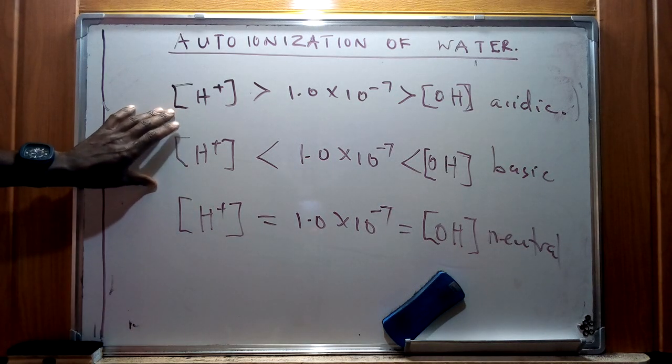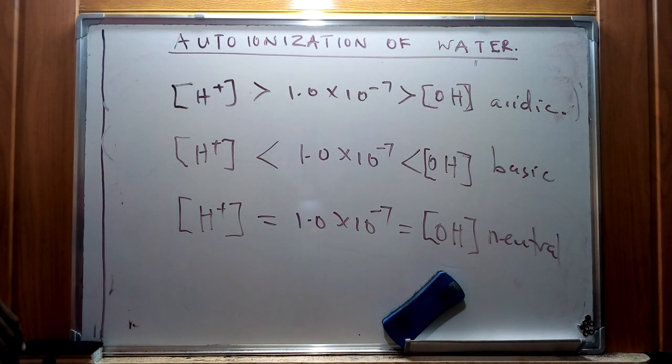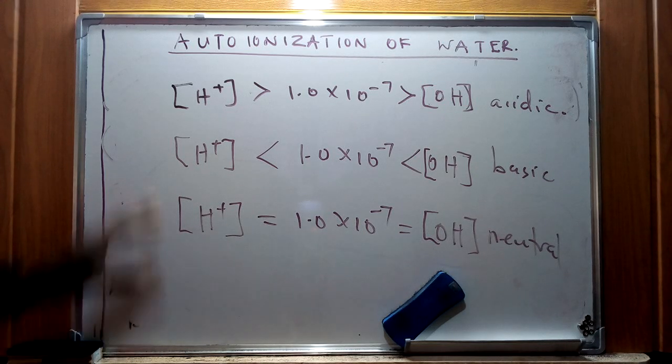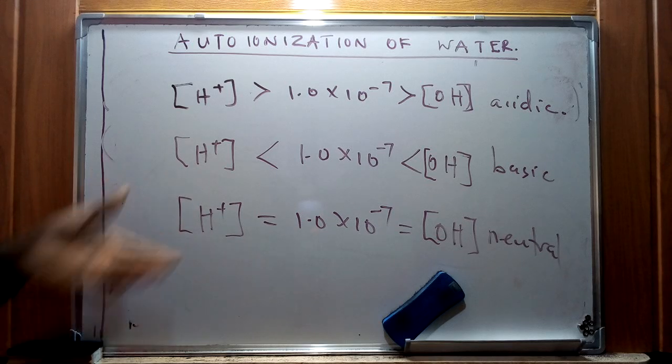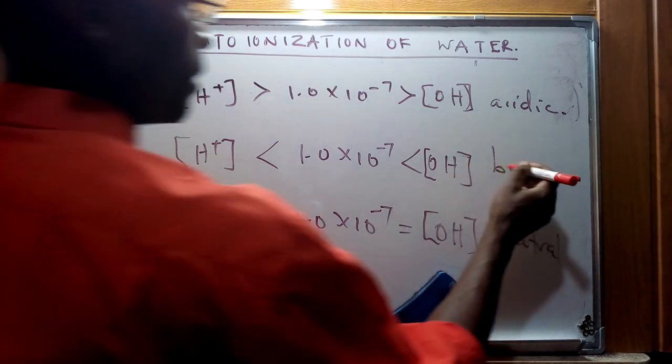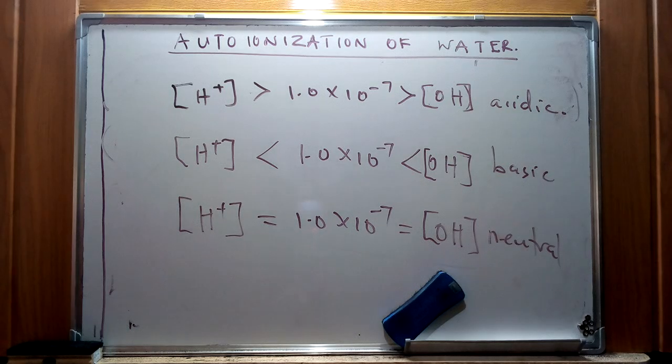So basically, this opens a window for discussing the pH and other P scales, which classify substances as either basic or acidic, as we looked at earlier. The pH scale is one of the applications of the autoionization of water that we have discussed, and it is also handy whenever we talk about concentration and other related topics. Catch us in our next videos, where we will look at the pH and the other P scales, which will help us pin down whether substances fall under the category of acids, bases, or neutral substances.